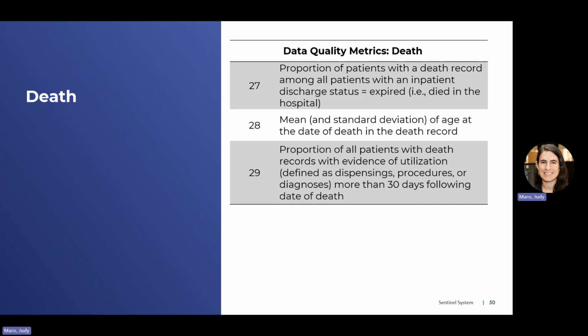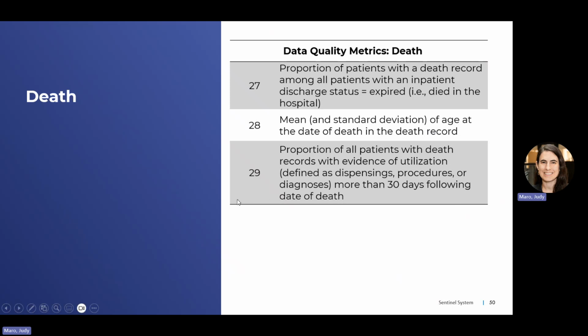So now we have our fourth out of five categories, and this is our category related to data quality metrics involving death. There are a smaller number of data quality metrics in this area, and in particular, the Medicaid data set has information that can be linked to the National Death Index. And so death data is of particular importance, and it's very important for maternal health research because maternal mortality is a quite important topic, very popular in Medicaid and something of concern to many PCOR and maternal health researchers.